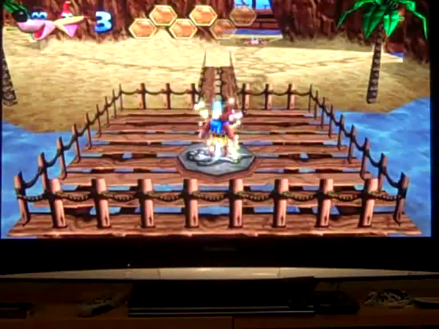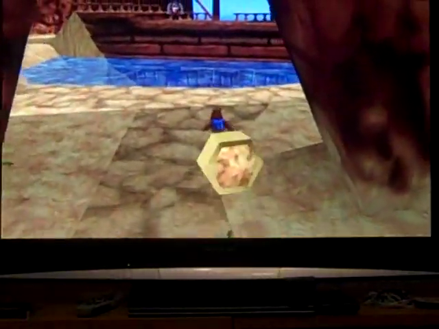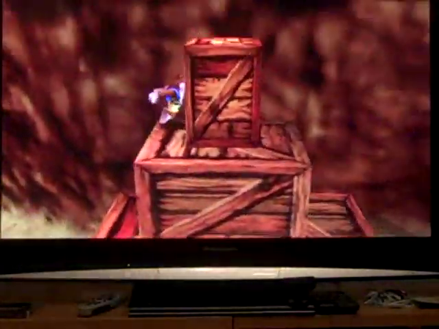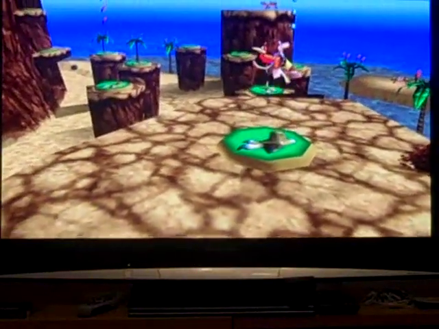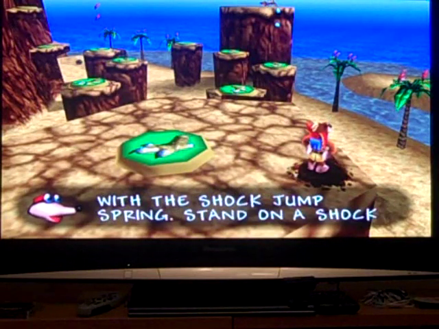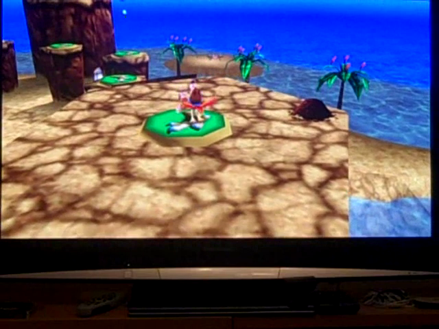Anyway, I'm going to get to an actual level so you can see some of its brilliance for yourself. Okay then, this is Treasure Trove Cove. It's got amazingly jaunty music. You can't stay in the water for too long because a shark will go after you. And as with the Mario games, there are loads of different quests for you to do. I think this is the stage where you're introduced to flying. Let's have a word with Bottles and see what he's going to tell me. You can leap really high with the shock jump. Spring stand on a blah blah blah. Right. I don't know what I'm doing.